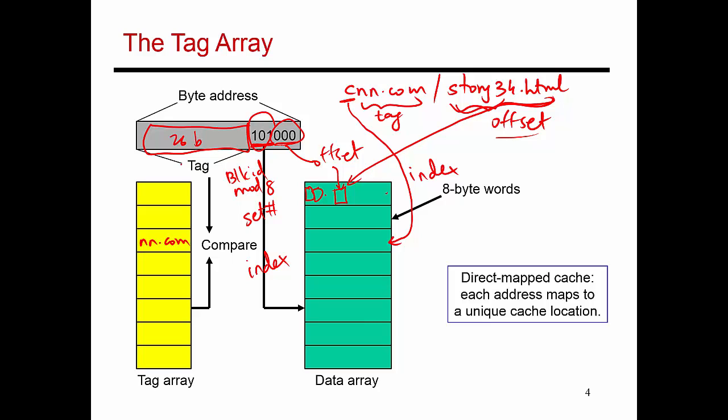So the last three bits tell me which byte in the block I'm interested in. The next three bits help me identify which set I'm going to map into. And then the rest of the bits of the address help me identify exactly which block I'm dealing with. This particular cache is also referred to as a direct mapped cache. And this refers to the fact that every single address maps to a unique set. And there's only one possible block I can keep in that set. So every single address maps to a unique location in my cache. And so if something else is sitting there, that other block has to be evicted to make room for this new block coming in.